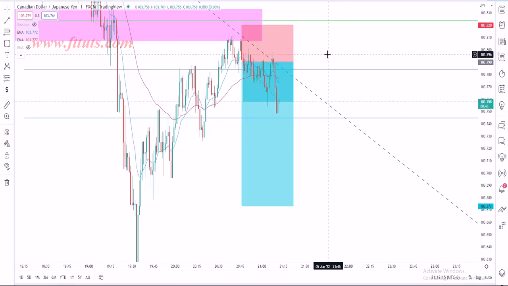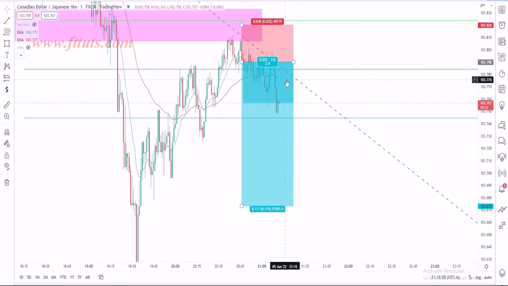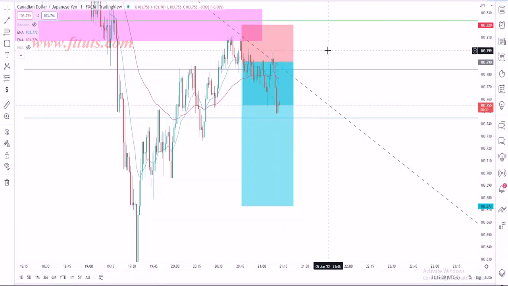Now that I've made that decision, I need to be comfortable with the consequences, okay? If I want to be more safe, I can go ahead and throw my stop loss right at break even. Chances of me getting stopped out, though, are pretty high. Price would only need to go to like right here in order to stop me out with that. If I want to ride the trade out and just let it do its thing, then I need to be comfortable with the possibility of a full stop loss. So just make sure you can adjust things, but make sure that you're willing to accept the consequences of adjusting things.